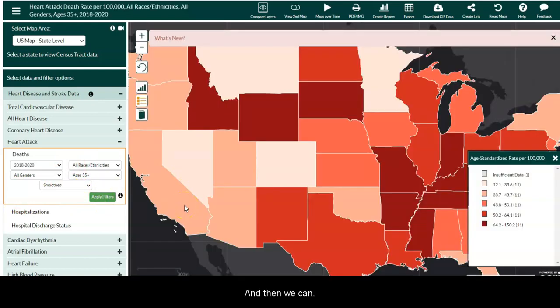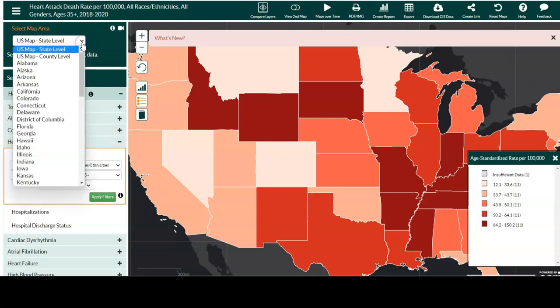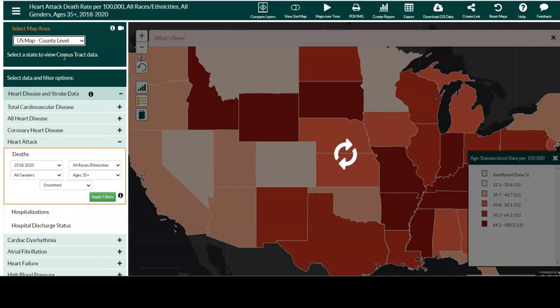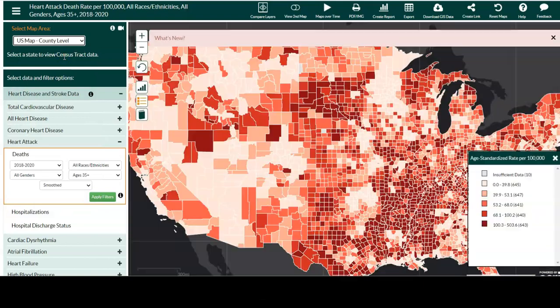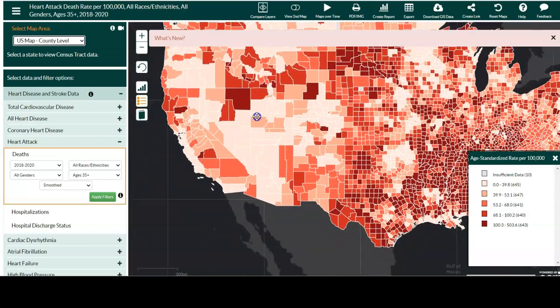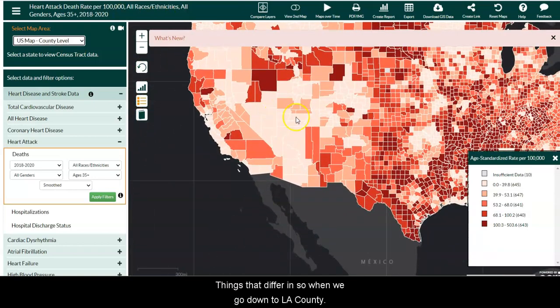And then we can see that we're sort of right in here. So right in the middle. Not too bad, not too bad. But I wonder if we can go to the county level. And once we're in the county level, we see things differ.